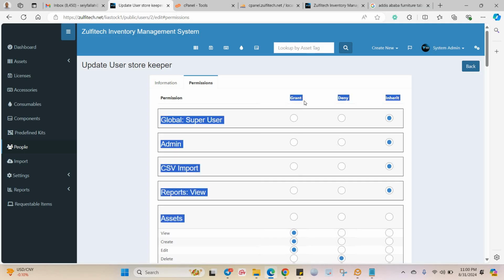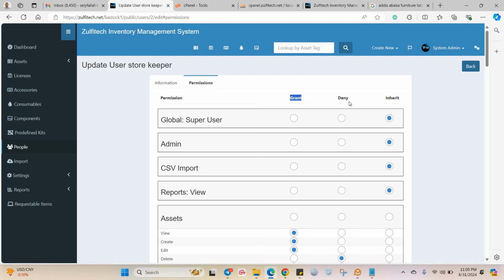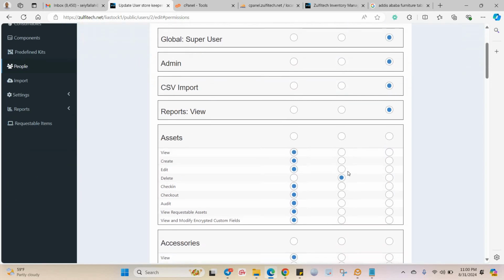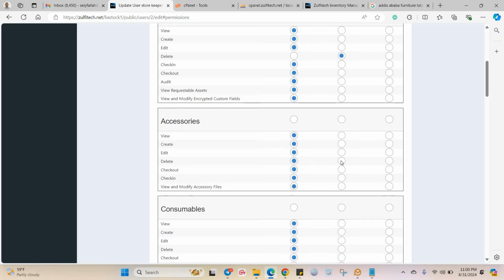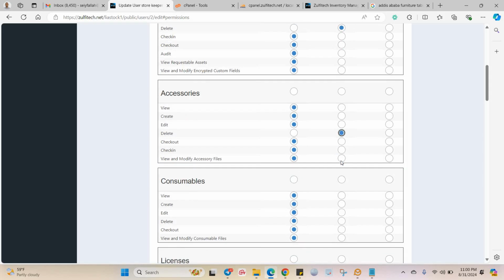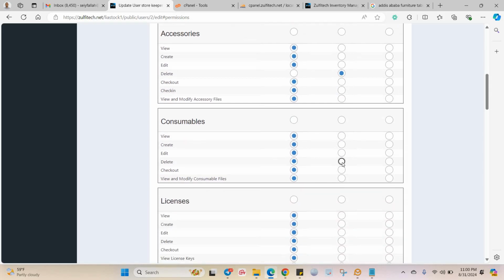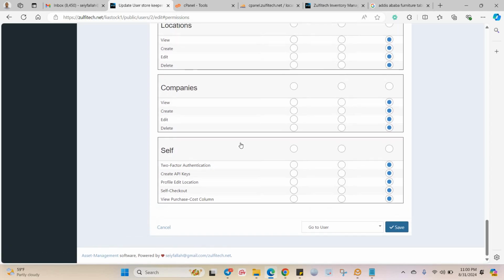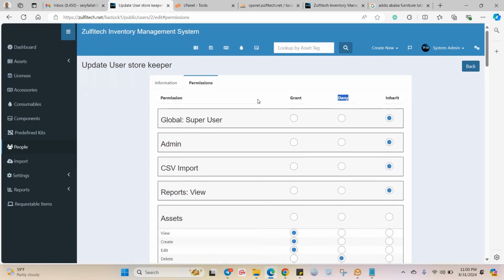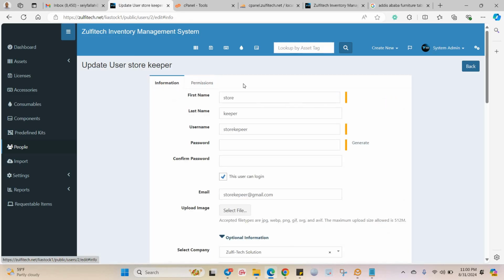We can grant him a privilege, or we can deny the privilege. For example, we can deny deleting an item, an asset, deleting accessories, everything here. Or we can change based on our organizational structure. So this is the other feature of this system.